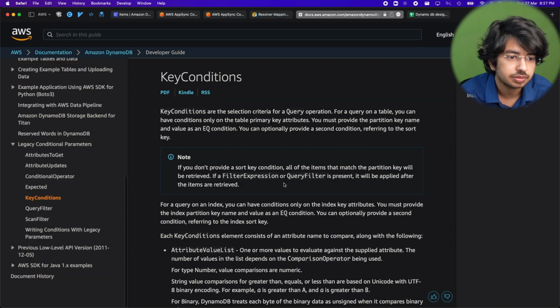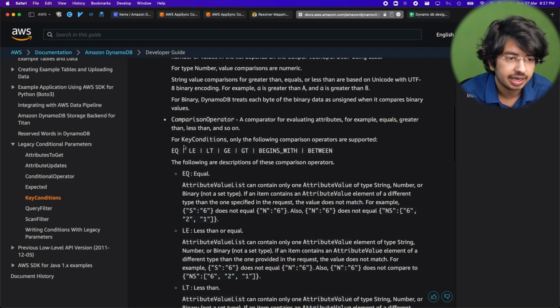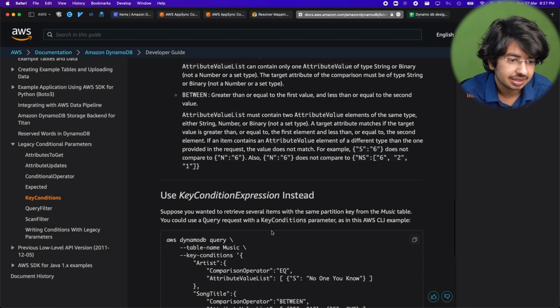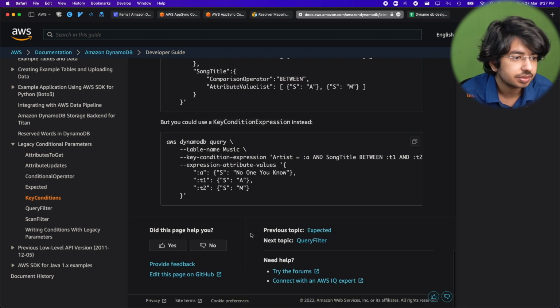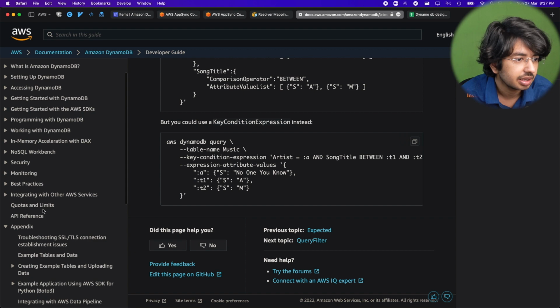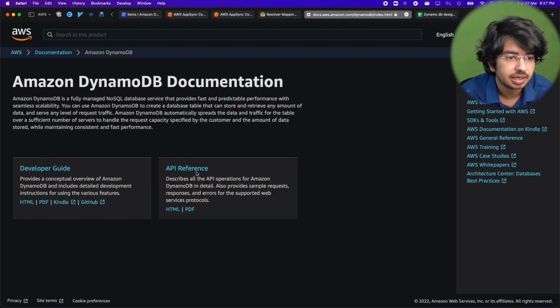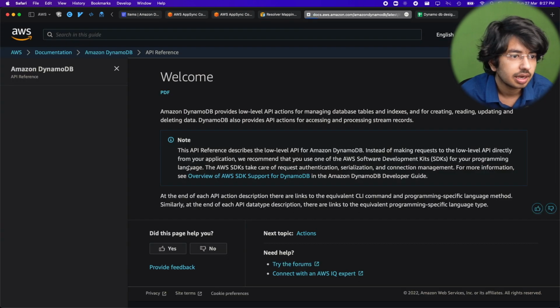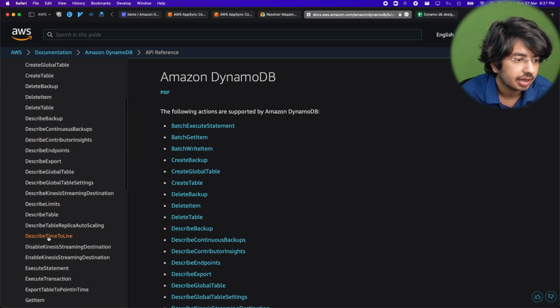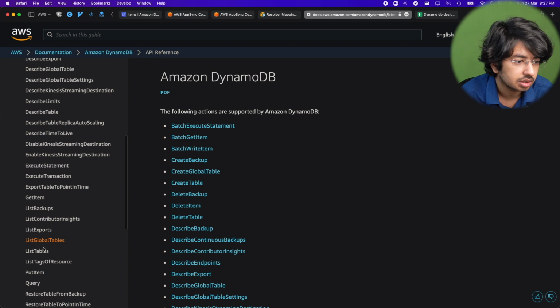I'll show you. Here they have and, lt, equal, begins with, between and all that stuff. So here is legacy condition. Why are they giving me legacy condition? Amazon DynamoDB API reference, actions, Amazon DynamoDB, and here we should find query.